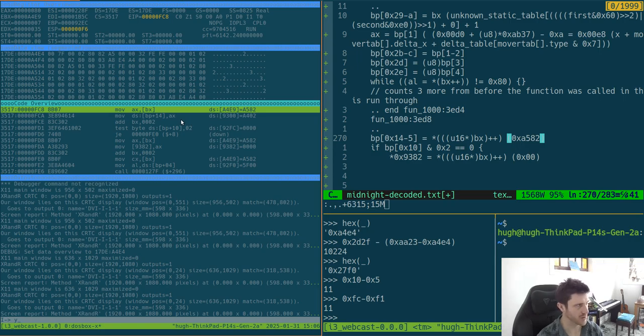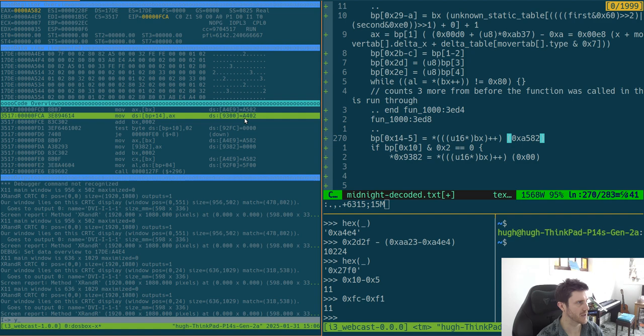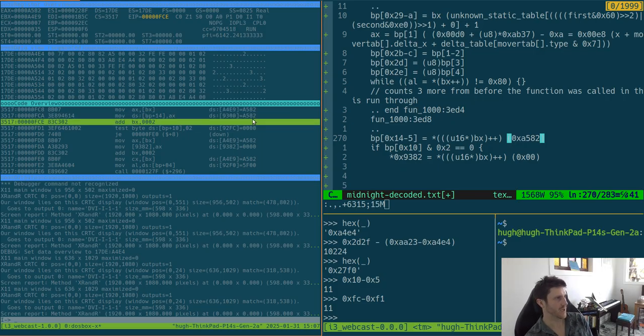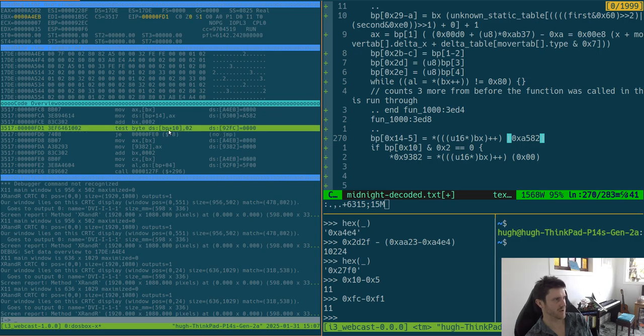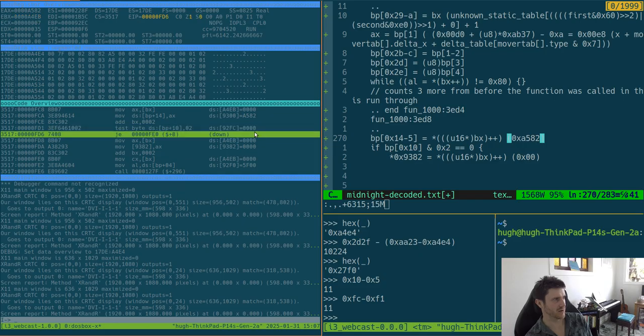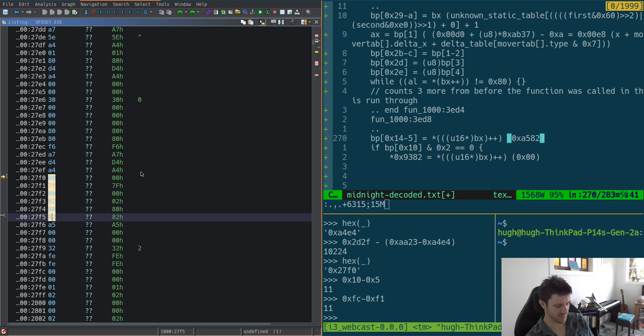So step and step. And so we could look at D, well, we can see what it is. So it is A402 at the moment. It would have been set from one of the other rooms, but now it's A582. Perfect. We add that, and then we test this thing, and it's 0. So we reckon we do jump. Right, so we did a jump there.